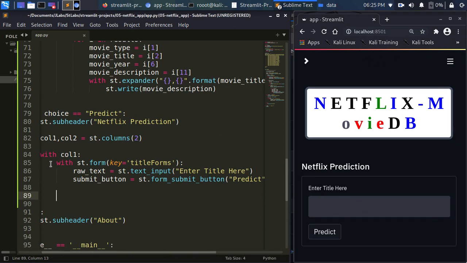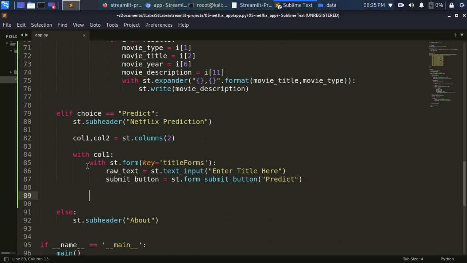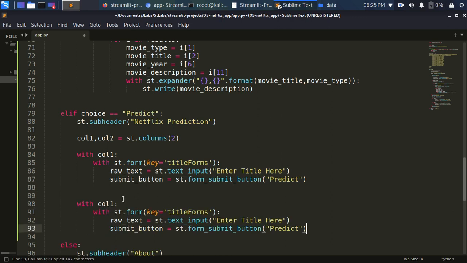Then we also need to create another form for the description. So I'll copy this one to duplicate it. So copy this. This is going to be for column 2, right? This one, let's call this one my description form. And then this time we're not going to be using text input, we're going to use text area, right?